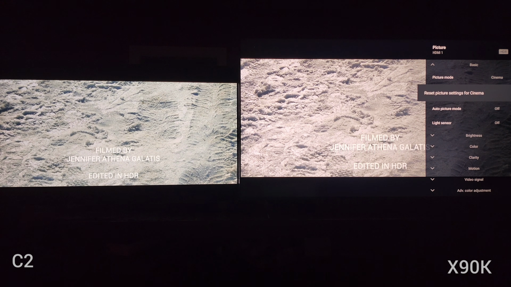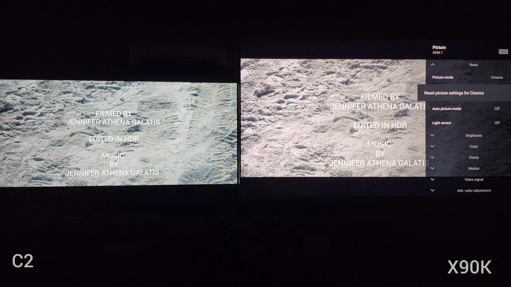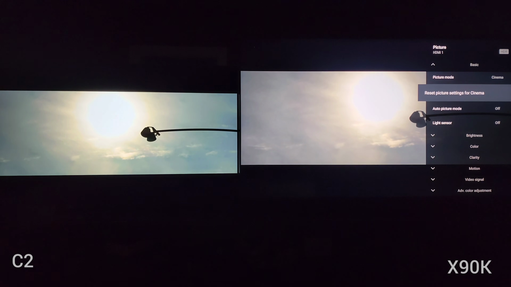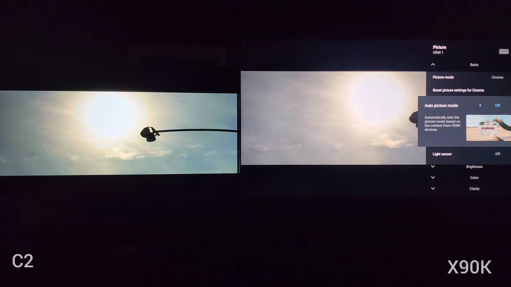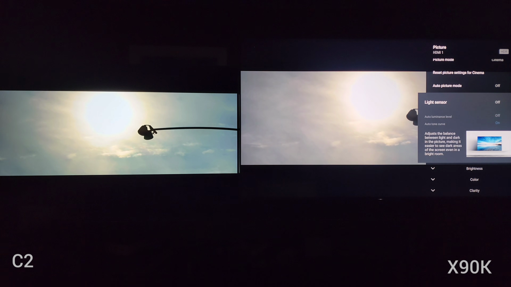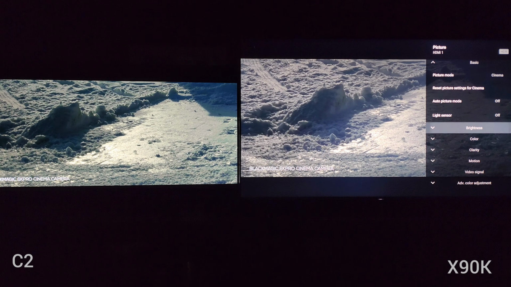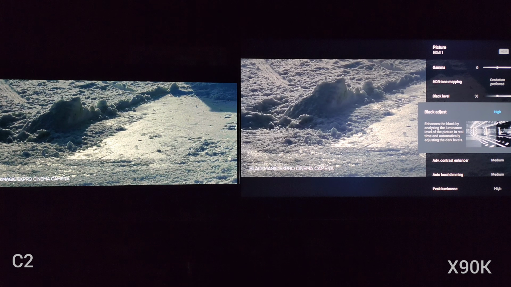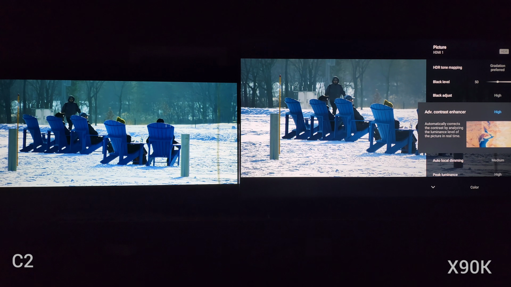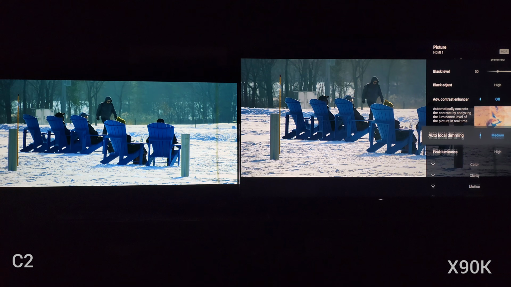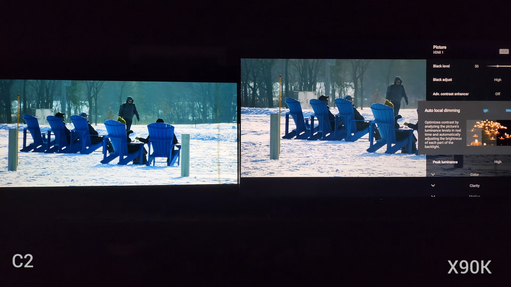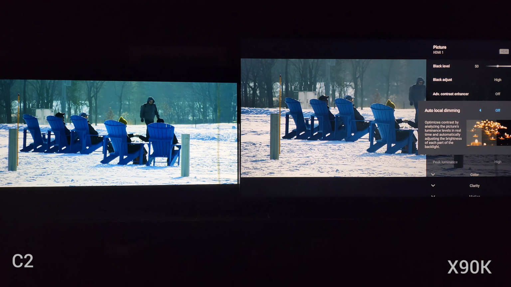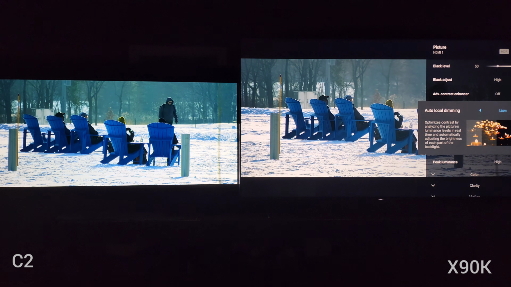Now, for me with LEDs, or at least with Sony, I do like black adjust. I do like live color, smooth gradation. Reality creation is not something I use often. However, many of you love reality creation on both Sony OLEDs and LEDs. Now, at times with the X90K and a lot of LEDs like it, with some of the blooming, what you'll see is almost a hot spot, depending on what's on screen. It doesn't feel like blooming. I've seen that on some cheaper projectors as well.